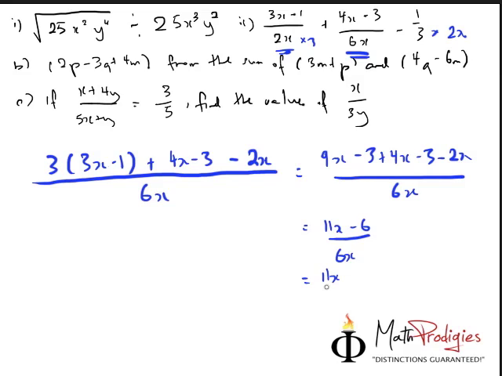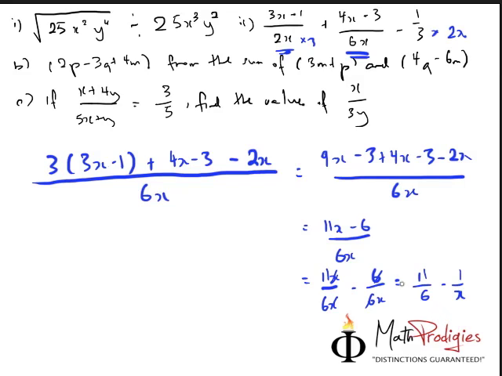Oh, okay, now the question is, why can't we just remove the 6x? Because this is not a solving question. This is not a left hand side, right hand side question. 11x over 6x minus 6 over 6x gives you what? The x cancels, you get 11 over 6 minus, cancel 6 and 6, you get 1 over x. And that is the answer.